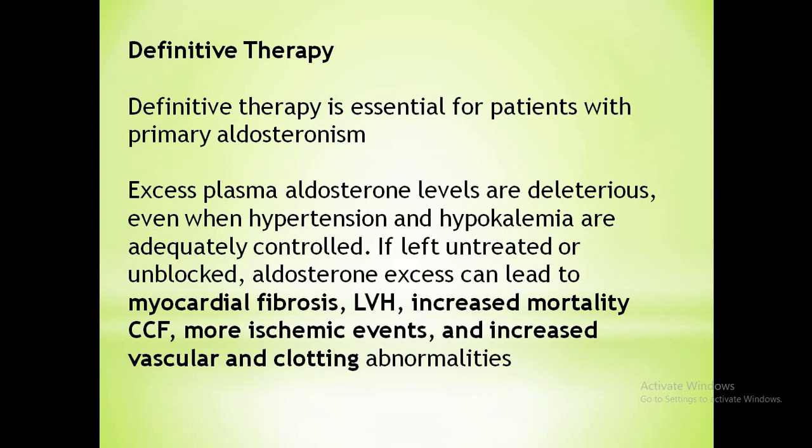So definitive therapy is essential for patients with primary aldosteronism because excess aldosterone levels are deleterious, even if the hypertension and hypokalemia are adequately controlled. So if they are not treated well, it could lead to myocardial fibrosis, left ventricular hypertrophy, CCF, more ischemia, and increased vascular and clotting issues.